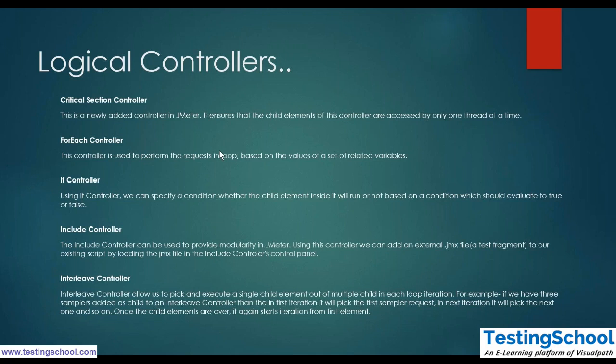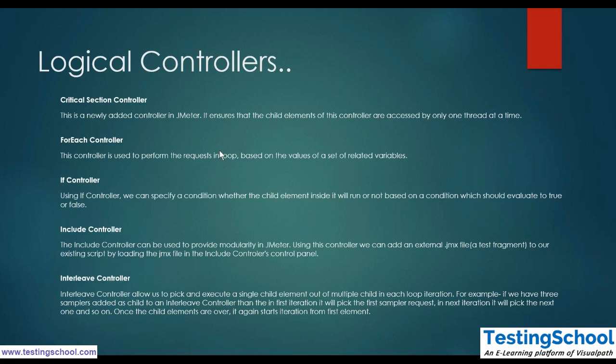Then we have if controller. If you have any particular logic or condition where you want to execute a particular section only once it is satisfied, then you need to ensure that those sections are under if controller. Whenever it is true, that particular section will be executed, or else it will not be executed. After that, we have include controller. Include controller is mainly used for modularization of your script, to reuse a particular section.